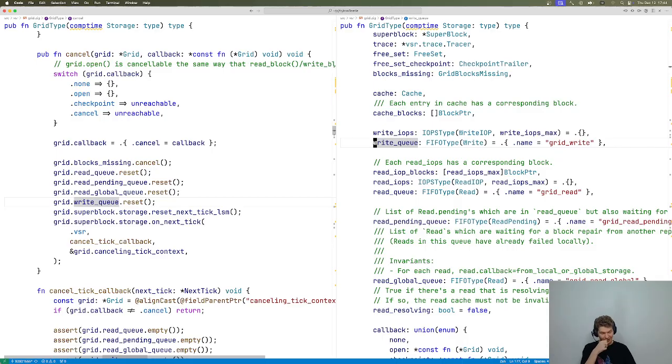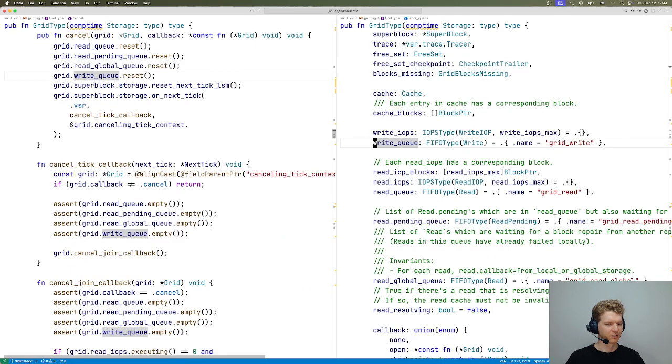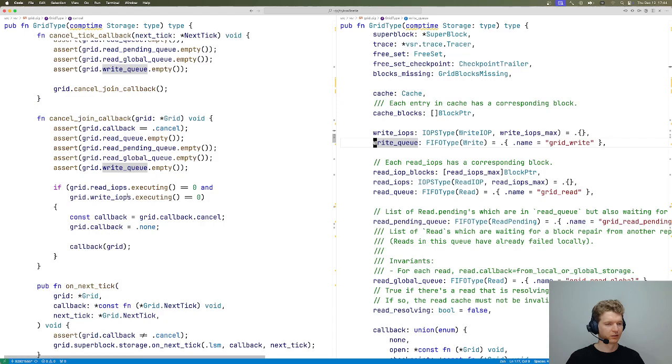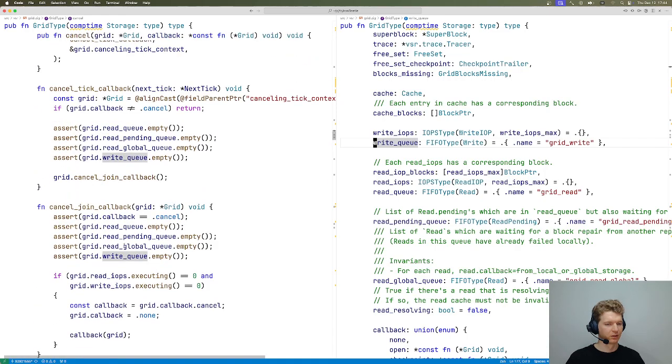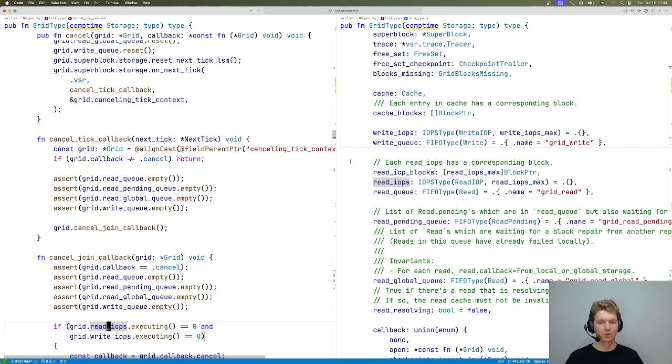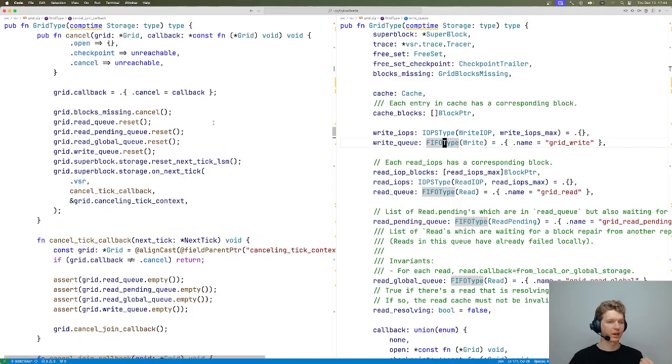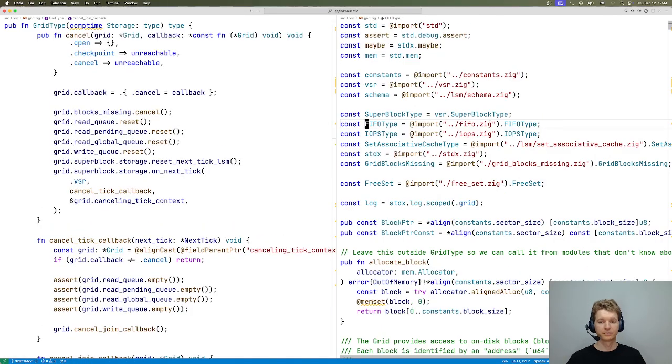Okay, so basically we have the write queue. Here we are resetting IOPS. The write queue is some data structure which stores in-flight writes, and when we cancel our grid, we call reset there.